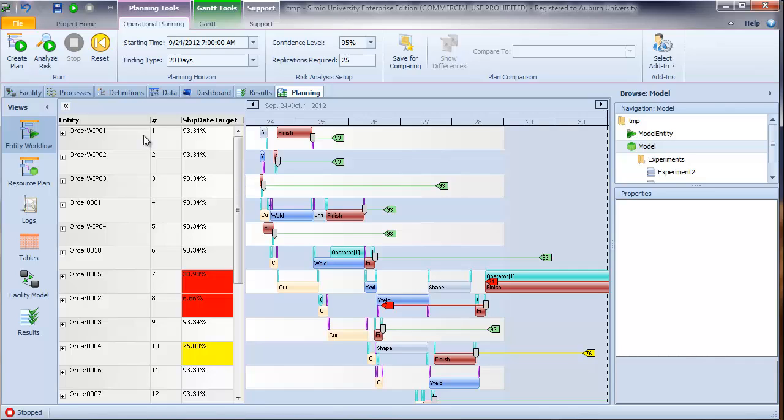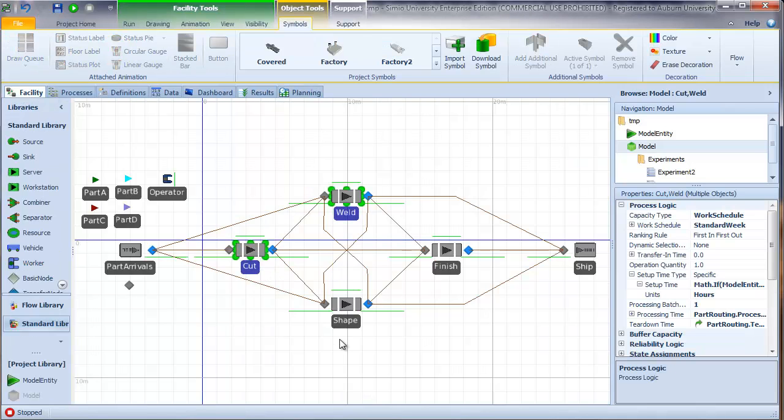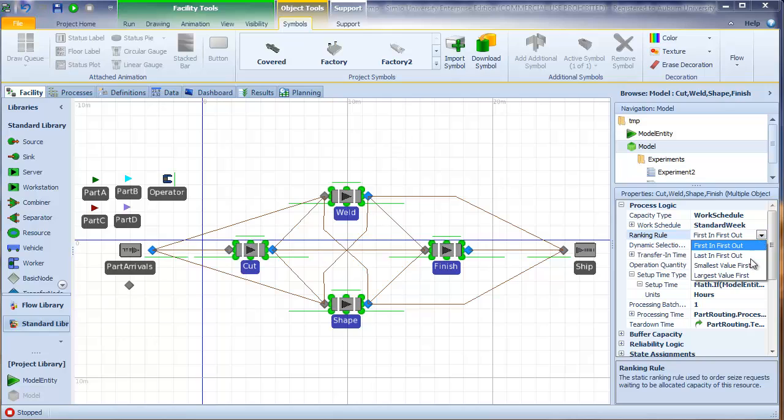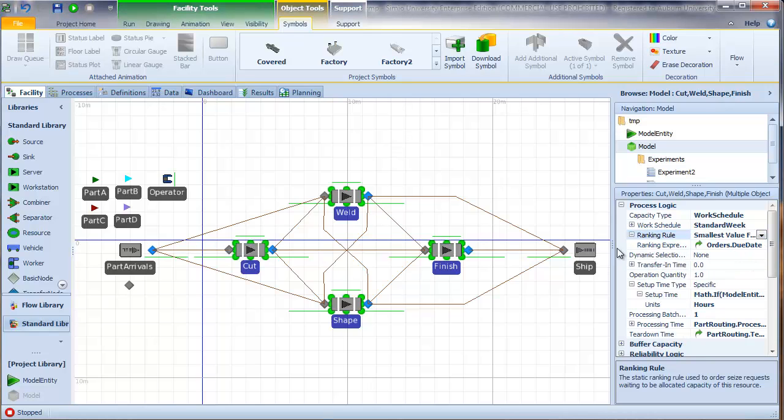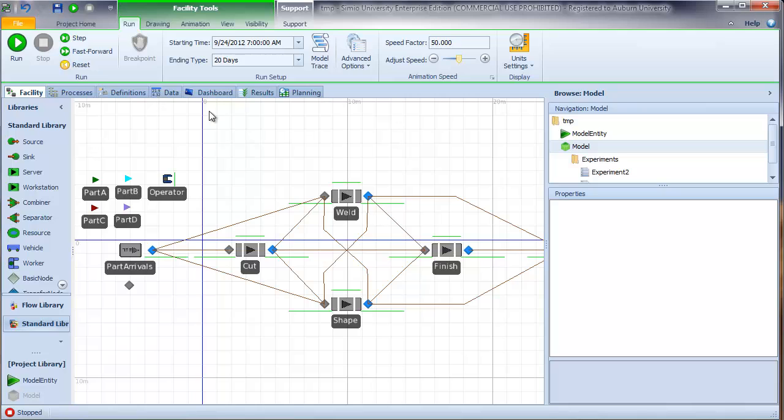Another thing we can easily do is change the queue ranking rule for our workstations. These are set to the default first in, first out. We can easily change that. Let's do smallest value first and set that to order's due date, meaning if there's a queue of jobs waiting for the station, it will choose the one that has the earliest due date.